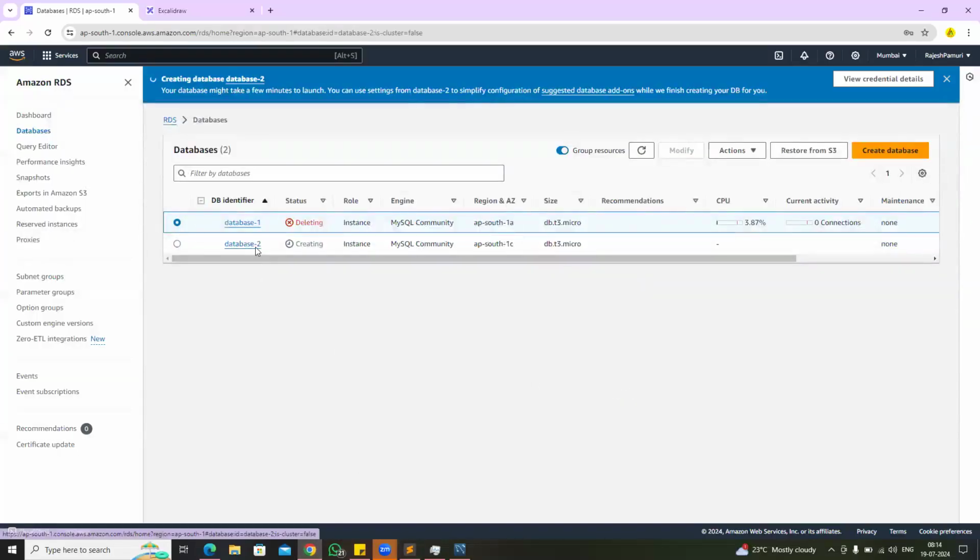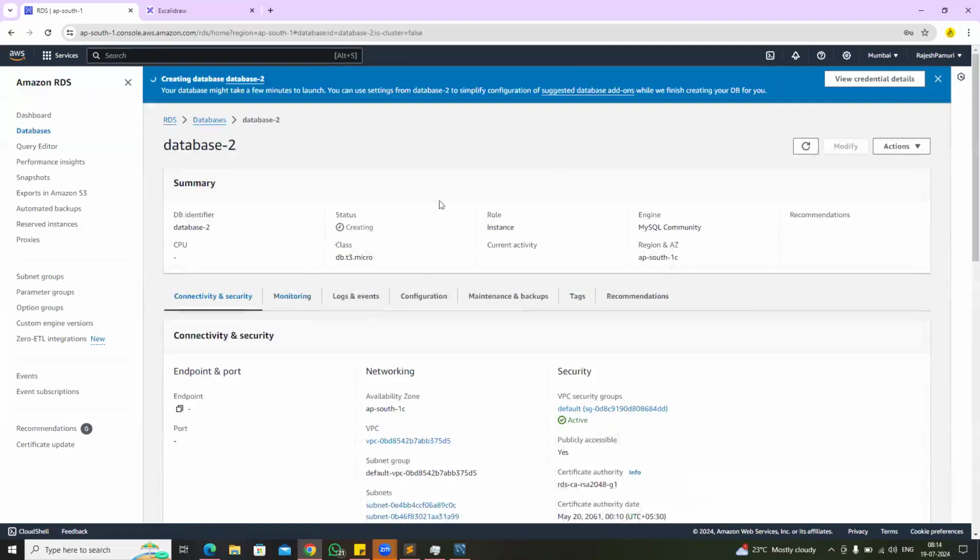Once this database is created, currently still not created, that's why the endpoint is not available. Once the database is created, then we can check the endpoint URL. I have given public access as yes, so we should be able to connect. Let's wait for this DB to be created.